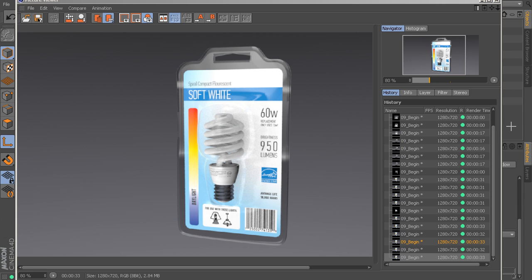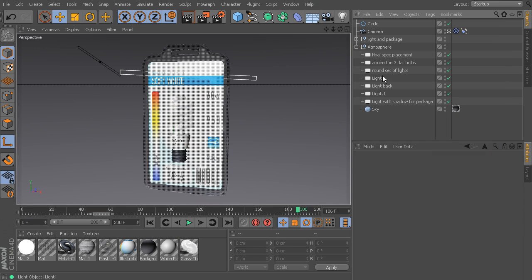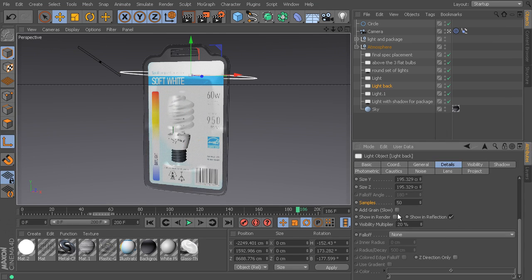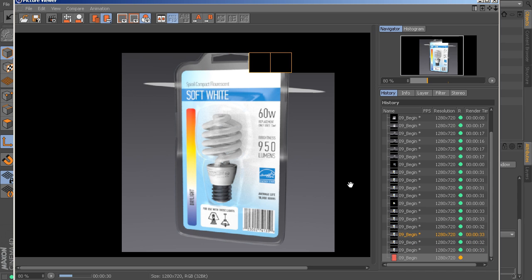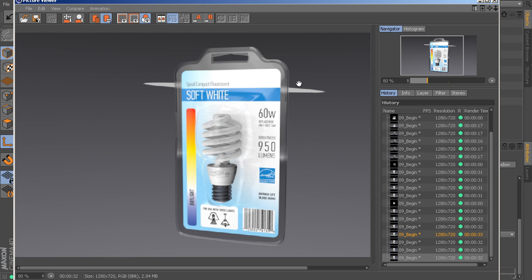Now you can also use that visibility multiplier that we just learned about with the show in render option as well. So if I want it to show up in the render but just not be quite so visible, that will also apply to the show in render. So just so you can see that as well, we'll go ahead and look at that one. And there you can see we get a nice kind of not so visible light. It's not, you know, perfectly 100% harsh white like it was before. So again, those are some of the different ways that you can control the visibility of your actual lights if they will end up being in the viewable area of your camera.